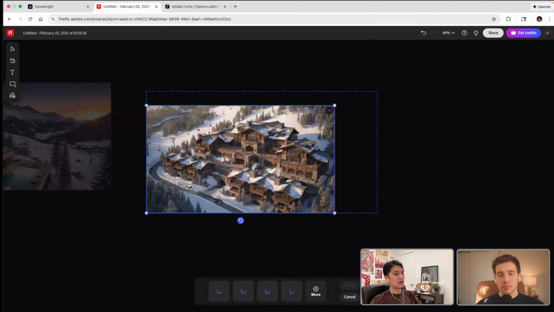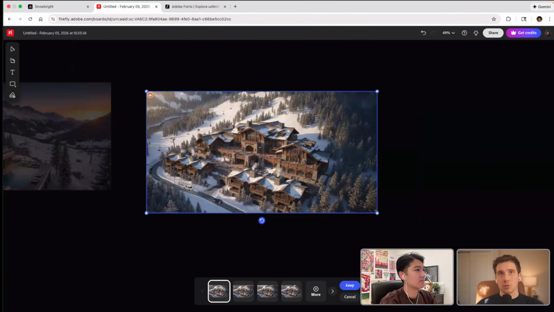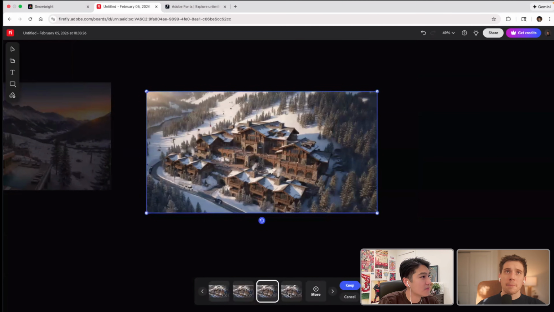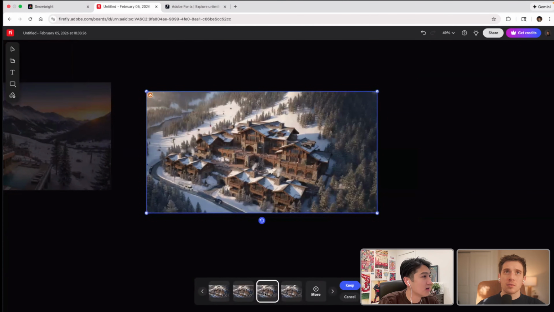So let's do expand and see. One of the things I really focus on in your work and the field of your expertise is the storytelling element and being able to really frame something in the same way that you would the exposition shot of a film or some sort of narrative. Oh, that's cool. It added a bunch of trees around the side to continue to center this piece. Yeah, man, these are pretty good. I'll go with this one.